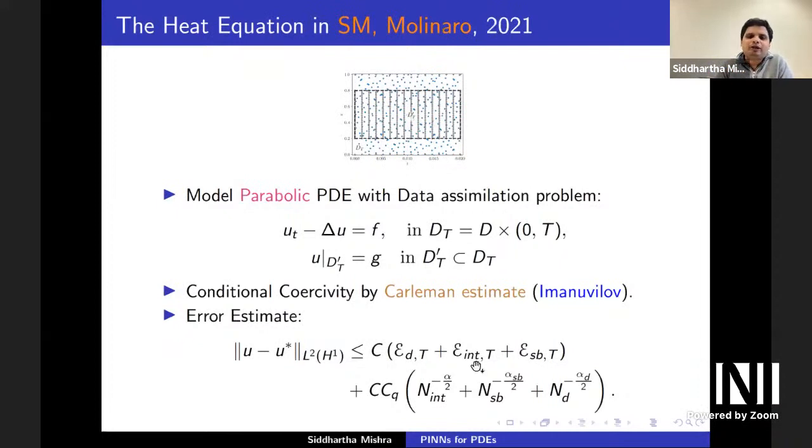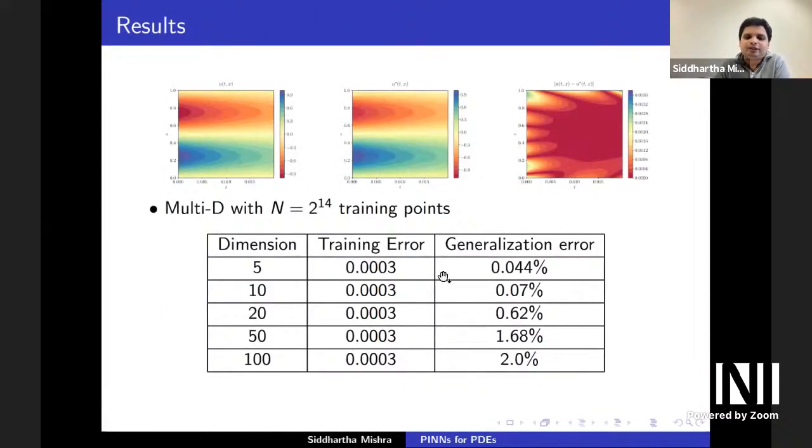For instance, for the parabolic PDE, I don't have data at the initial boundary for the full initial line. I have some measurement points in the interior. And in this case, the coercivity comes from what is called a Carleman estimate. These are very popular in observability or controllability theory, and we can leverage them to prove error estimates. And it also works well in practice. You see, even with 100 dimensions, of course it's a synthetic problem, you can solve this inverse problem to 2% error. So there is no curse of dimensionality even for the inverse problem.